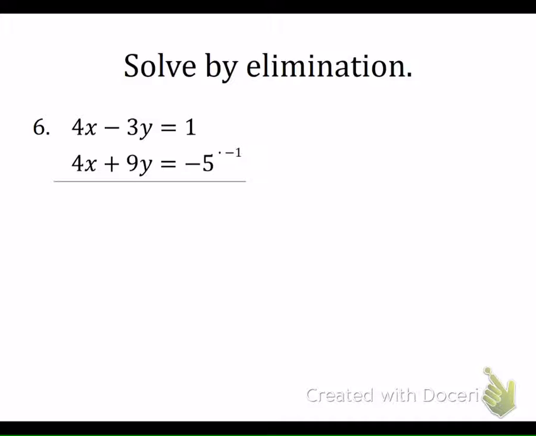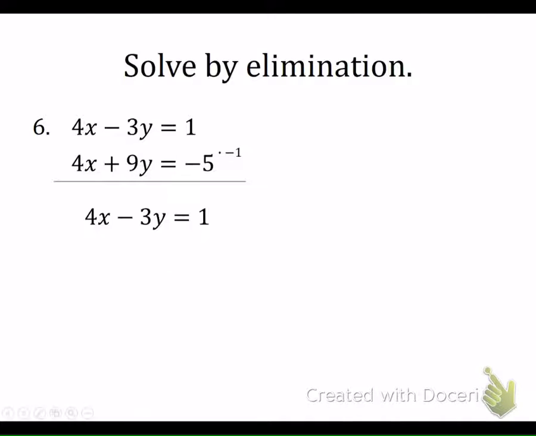So if you want to tackle the y's, you would have to multiply the first one by positive 3. Oh, they have to be the same number too? Yeah, it has to be the same number and opposites so that they go away. So these are very close. They're both 4s. I want to turn one of them into a negative 4x. If you want to go for the top, that's fine. I'm going for the bottom, okay?